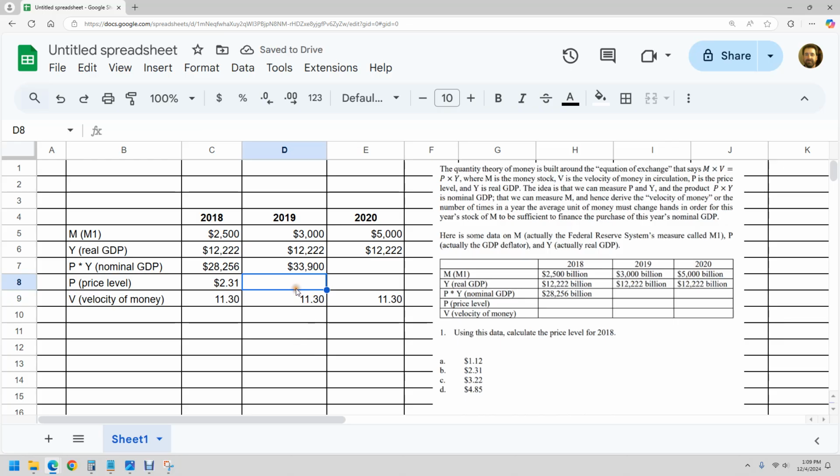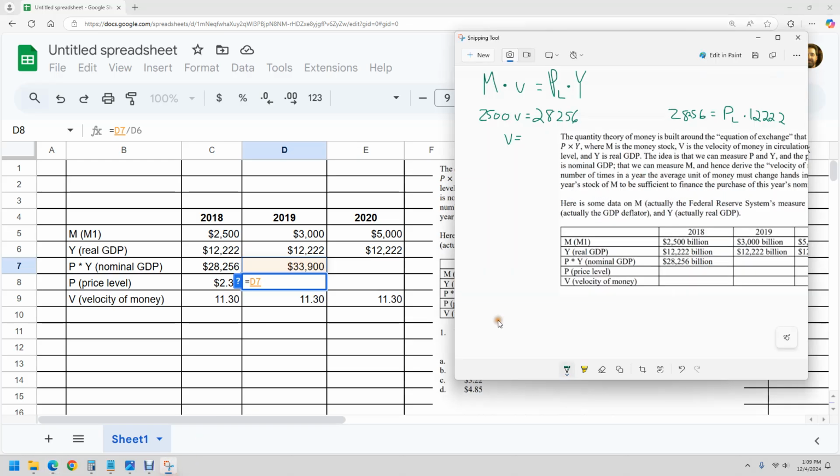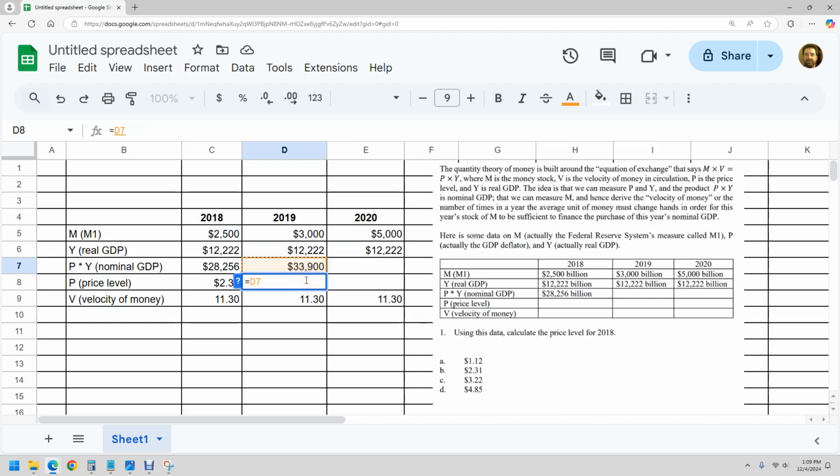And then now that I have the nominal GDP, I can take this, get out of here, I can take this, and Google Sheets is telling me it knows better than I do. So I have this number, and just like I was doing before, to get the price level, I'm just going to divide by the real GDP. Okay, so I divide by the real GDP, and so the price level went up to 2.77.